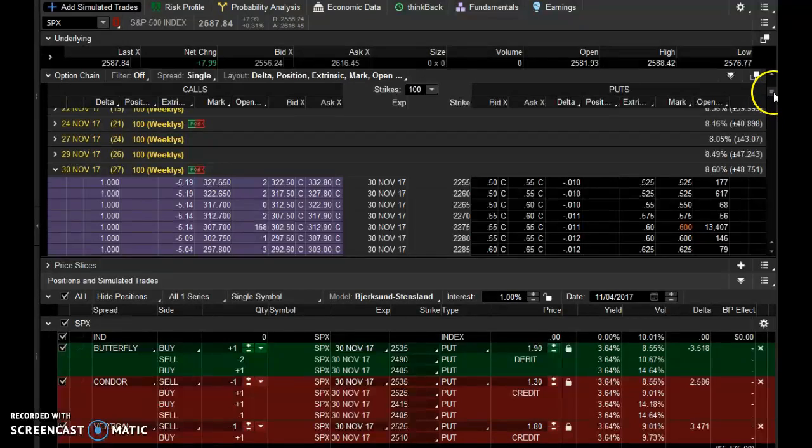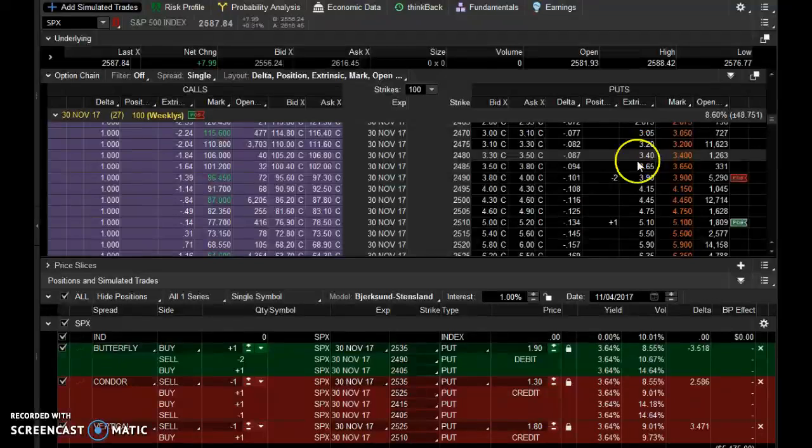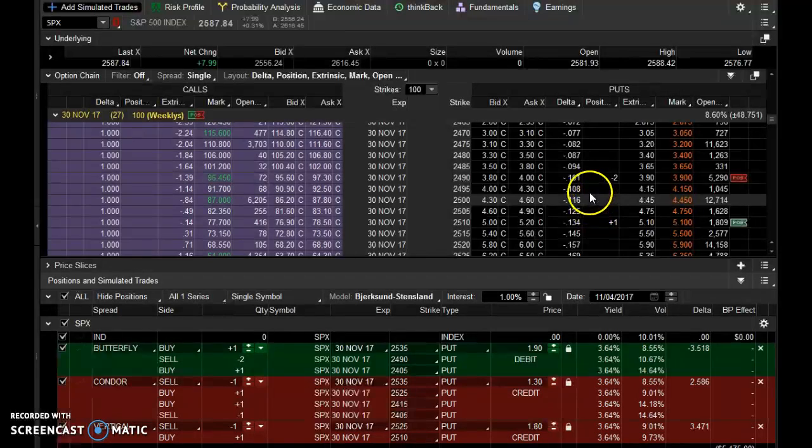And we can see that long spread right here. This is a long on the 2510, and I'm short on the 2490. What I'm doing when I roll it is rolling this one closer and closer to this short spread. Let's say I want to sell this. This column is a buy, this column is a sell.